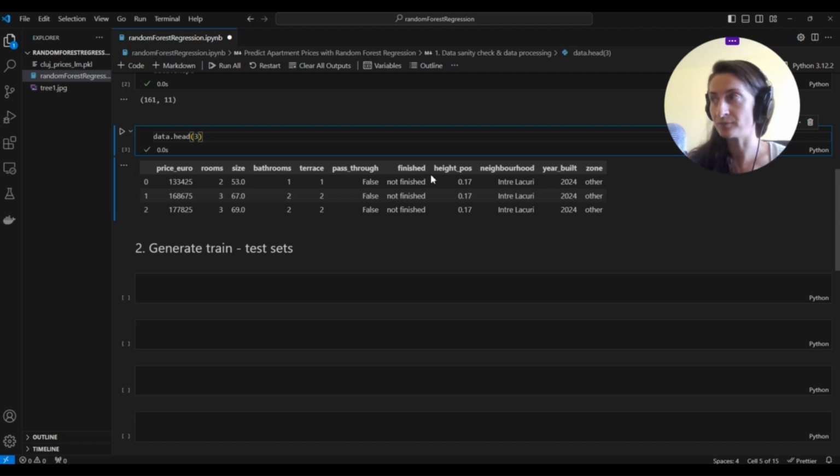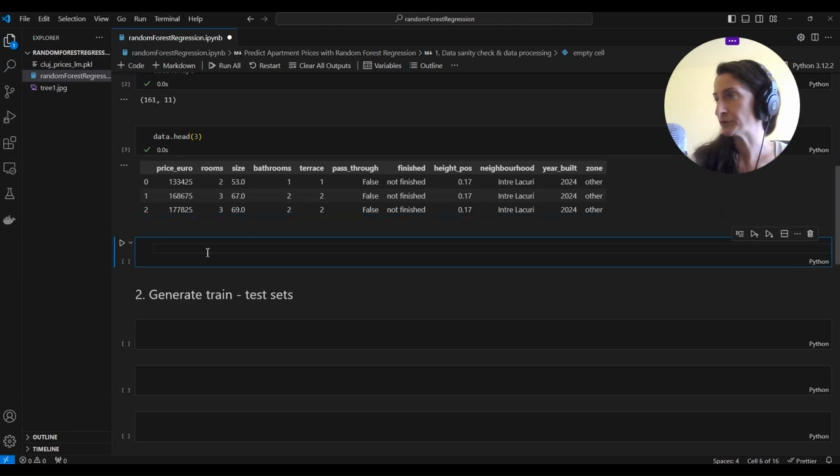Then whether the apartment was finished, or it needs renovation, or it's not finished, the neighborhood, the year the building was constructed in, whether the apartment is in a central zone of the city or outside the city center, and the level at which the apartment is located. So these are our variables.